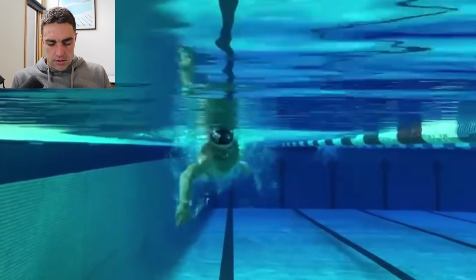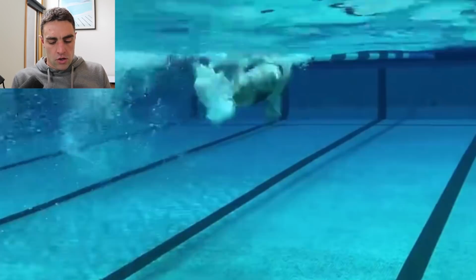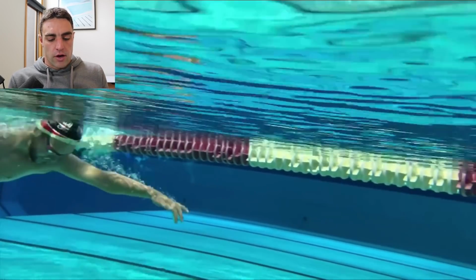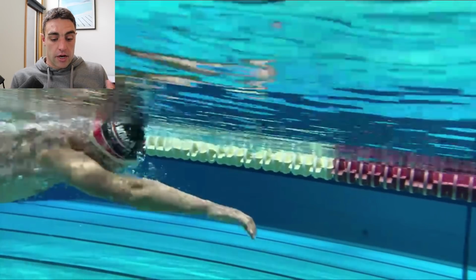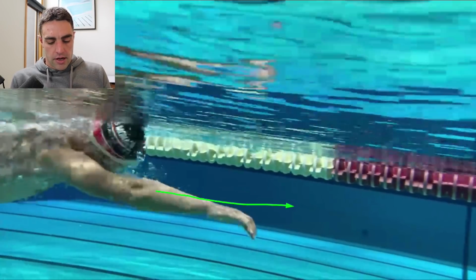So that is excellent. I also like the timing of the stroke. One of the things that I think is really important, even if you've got a fast stroke rate and you're doing triathlon, is that we still want that distinct reach phase out in front. What I'm working on a lot with swimmers who have recently started working with me is that quite a few have been entering the water and pulling immediately through. They haven't got this distinct reach phase out the front.